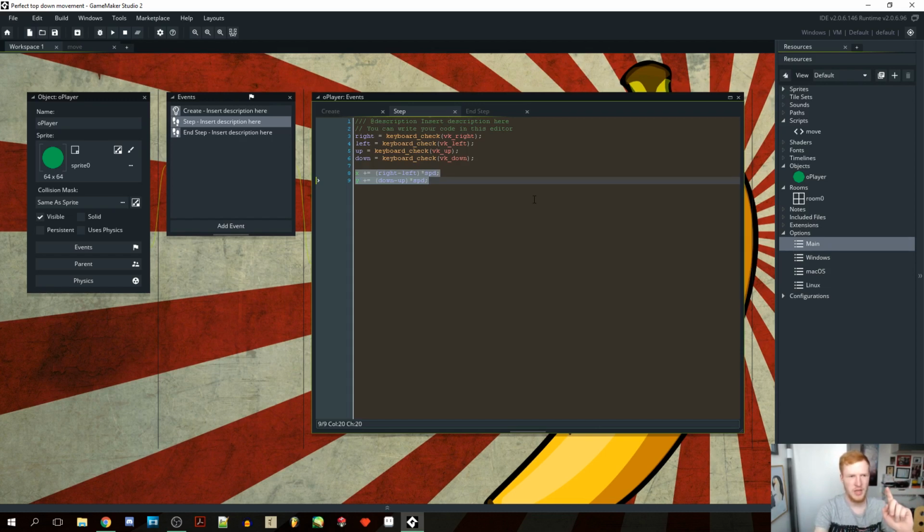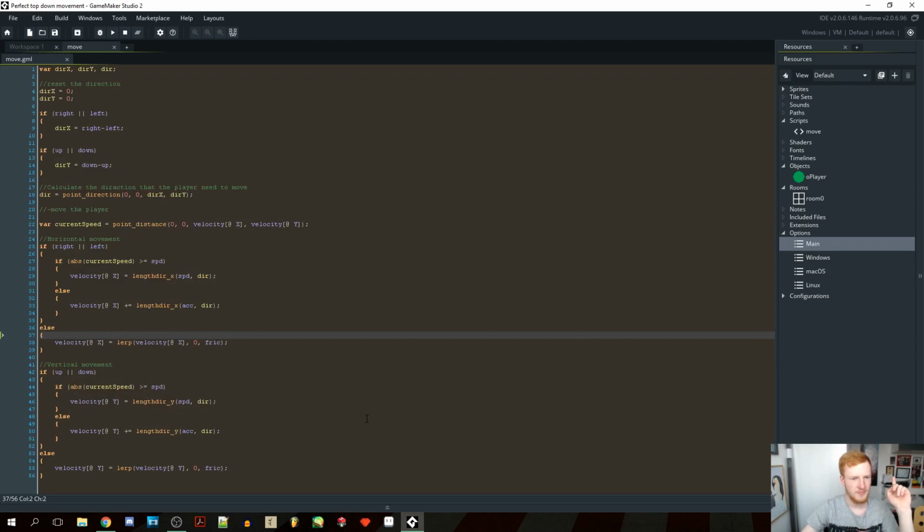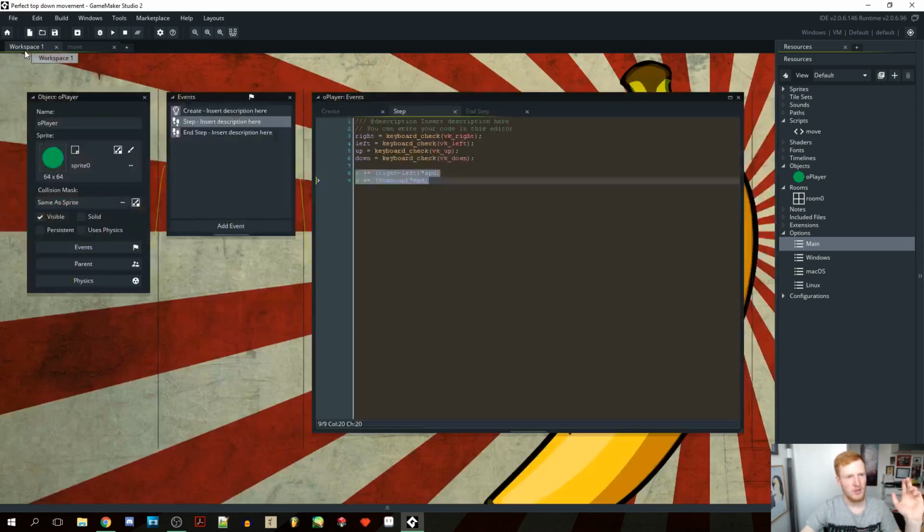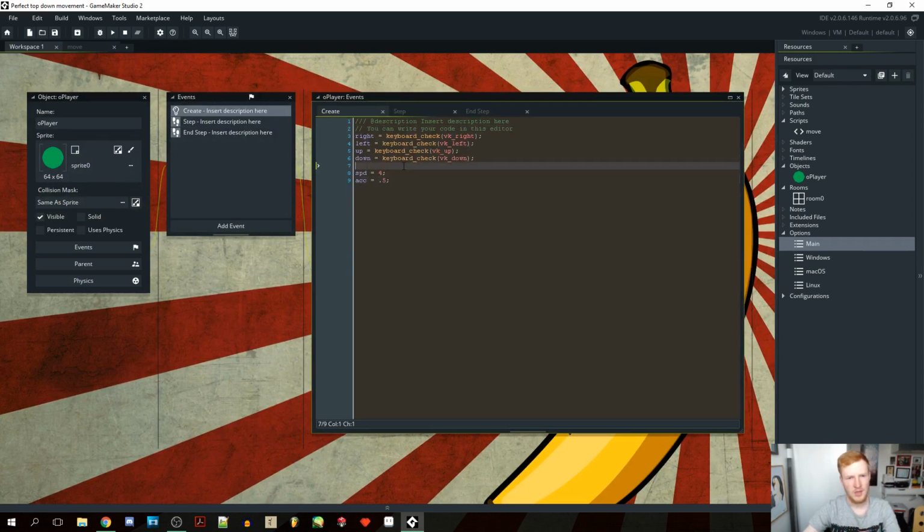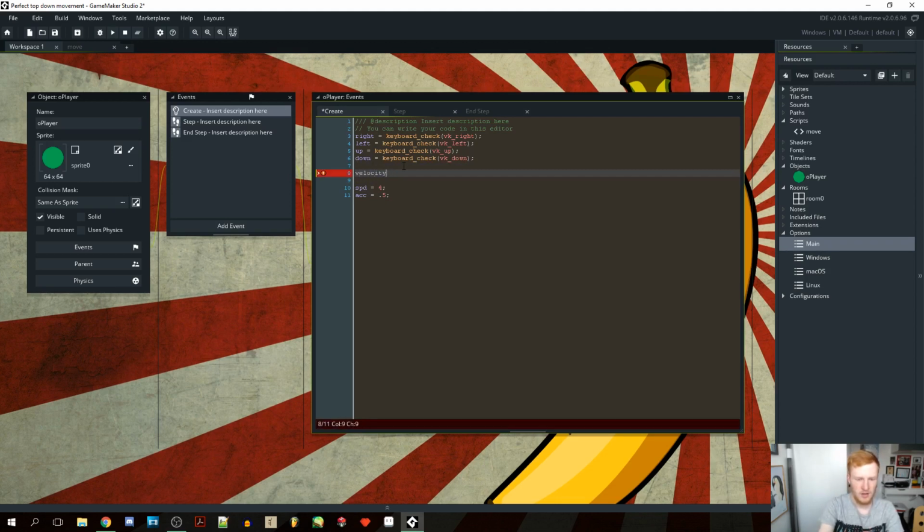So what we're going to do instead is create this script, and it can seem daunting, but we're going to go through it line by line and add it into this. So first of all, we need a velocity vector. Let's just call it V, because that's a lot faster, or VEL for velocity. This right here will be our velocity vector.